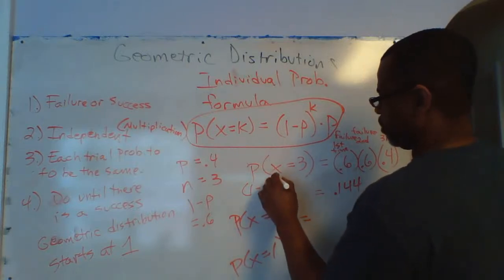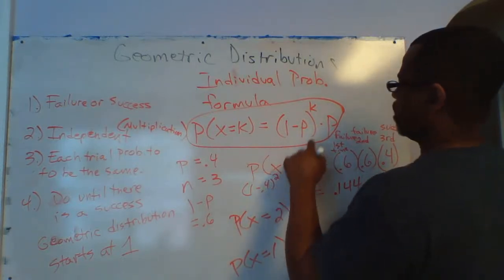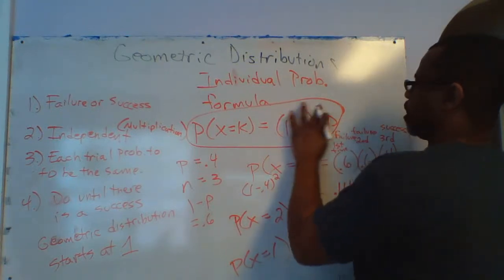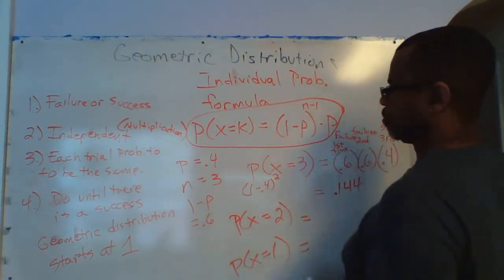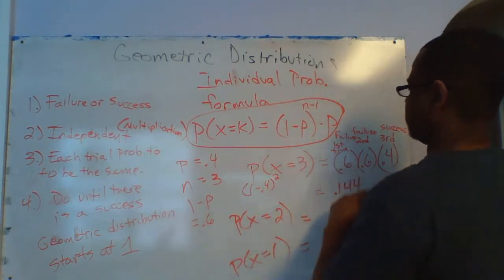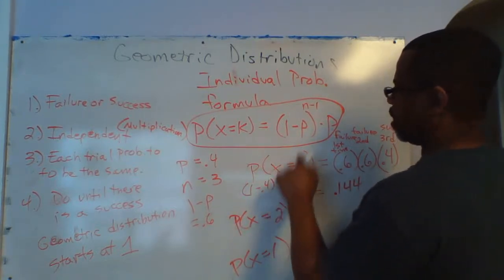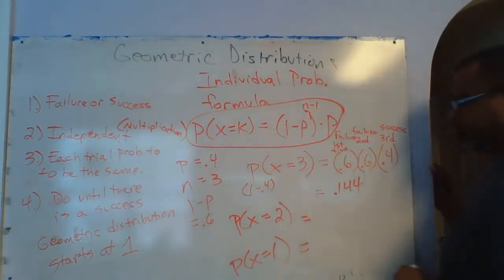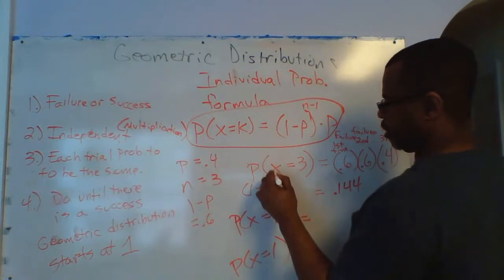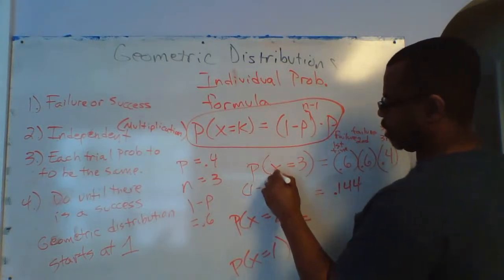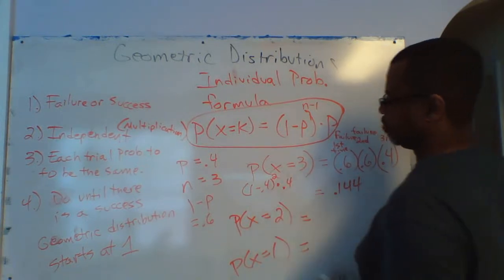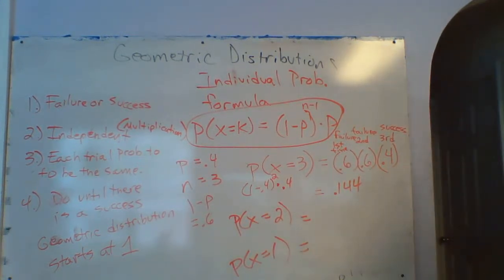And then this would be to the second power, because it said... I'm sorry, this should be n minus 1. It should be n minus 1, my fault. I'm sorry, n minus 1 is the formula. Okay, so this should be n minus 1, so that'll be 2 times 0.4. That's my fault. I truly apologize.